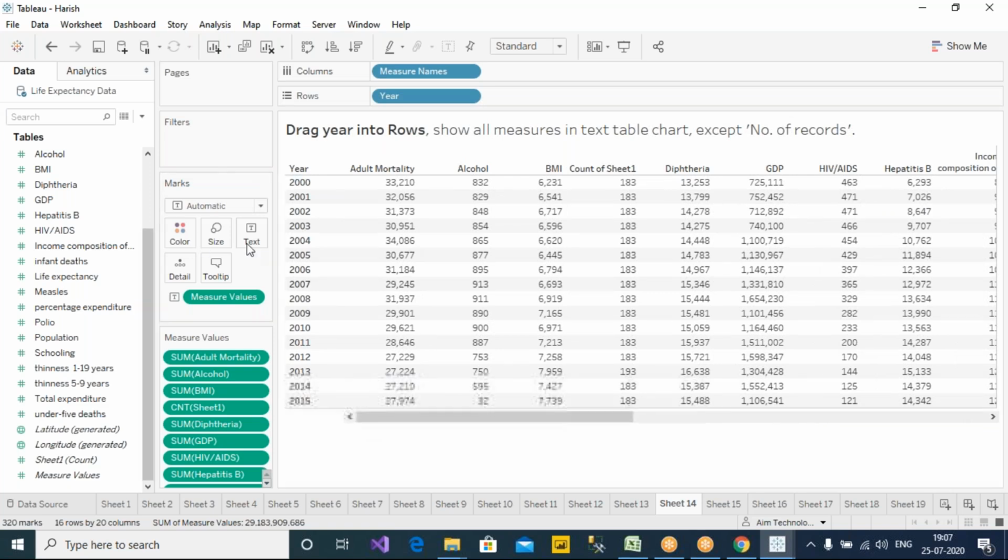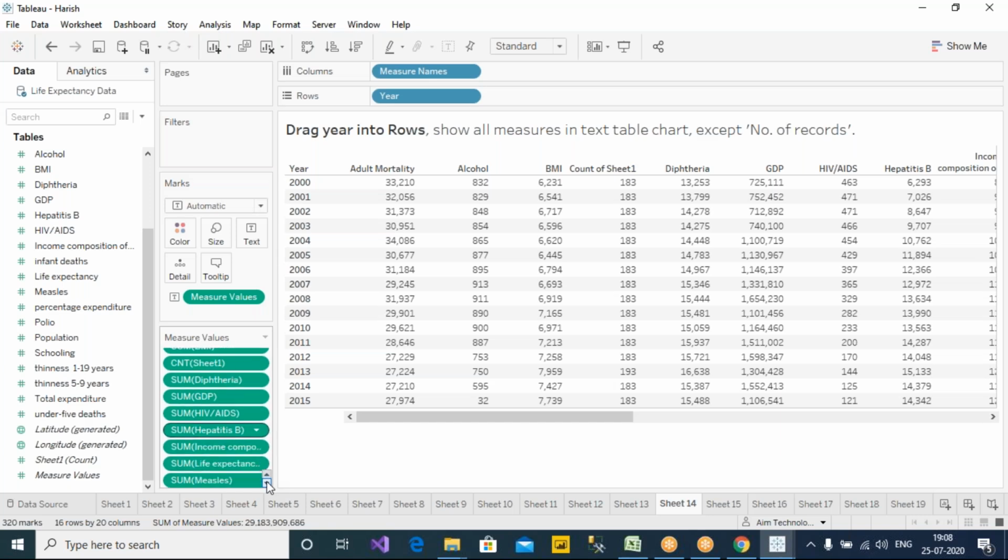So it was not a direct question for measure names and measure values. It was a question indirectly, like how to use measure names and measure values. If you want to remove something from this list, in the previous versions of Tableau we used to have one field, number of records, but now it is replaced with this one.